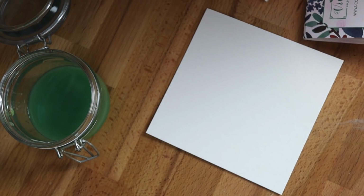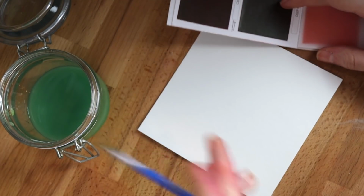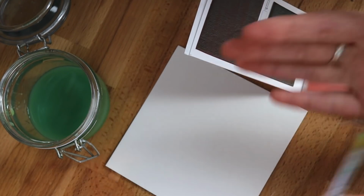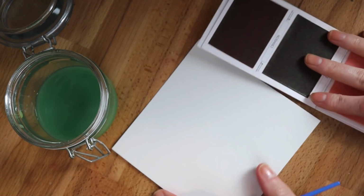I'm really excited to paint something with these, but before we do that, I feel like we should probably swatch the colors first and just see what we're working with. Don't judge my paint water, I've been crafting recently.